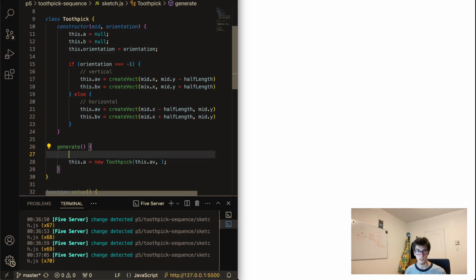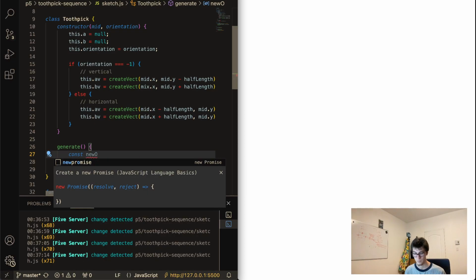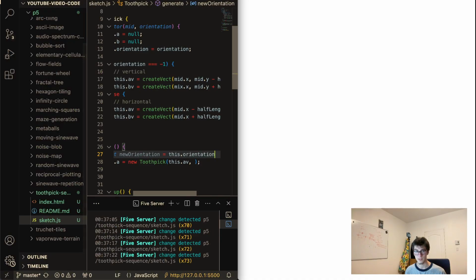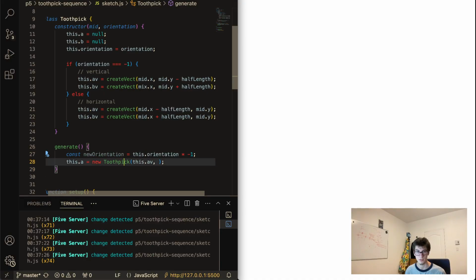That's pretty much it. We can have a constant for new orientation, because we don't need to calculate it twice to use it once.